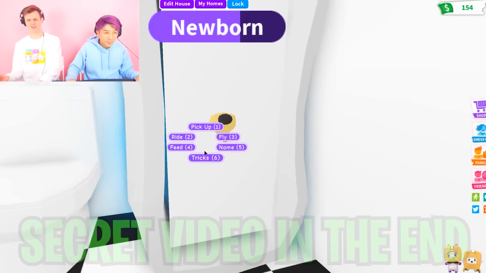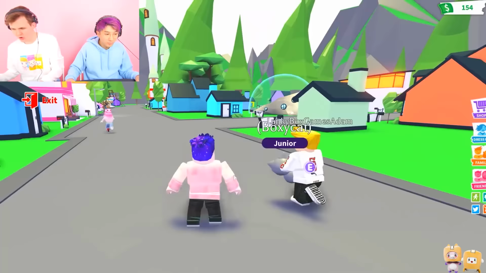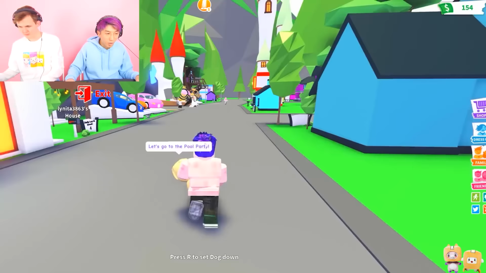Oh, dude, I found your house. Nice. Okay. Look, I'm right outside. Okay, let's go to the town center. I think there's a way to get money there. Wait, my dog says, let's go to the pool party. Oh, $12, $12. Go, go, go.